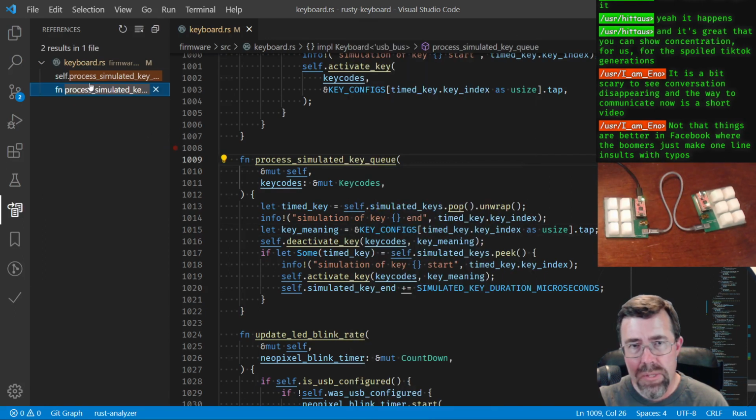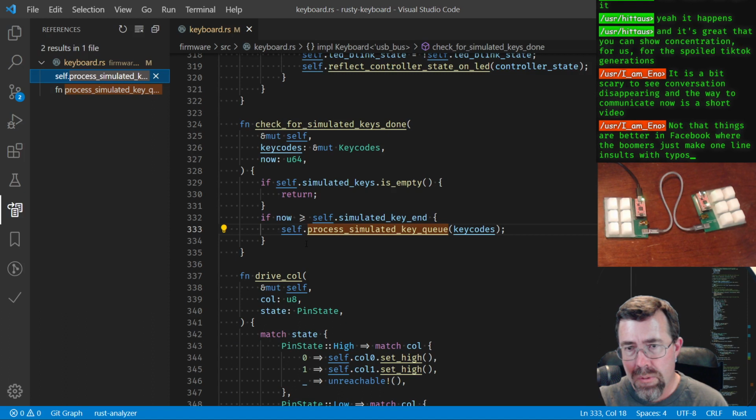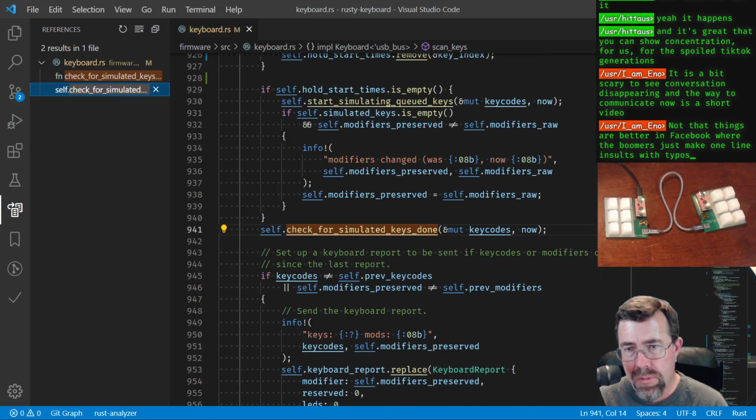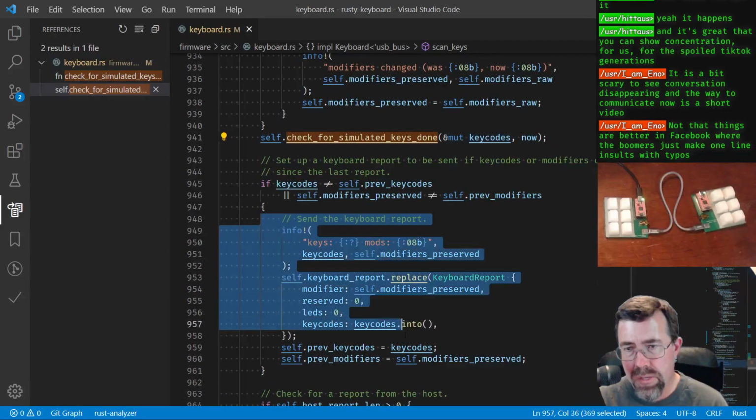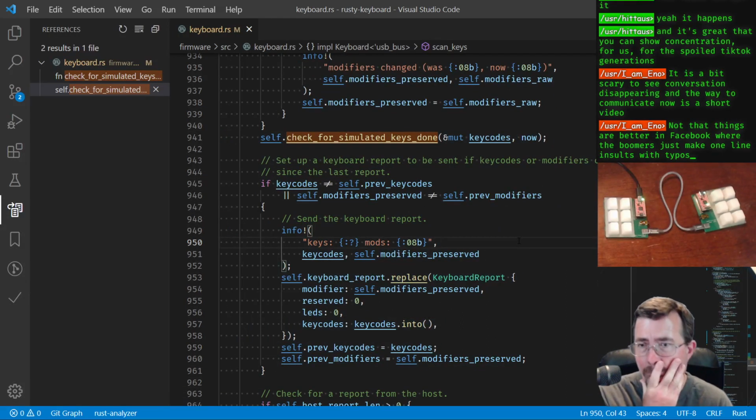Maybe it depends on where that's called from. Well, yeah, it would have gone into that. It happens here. Yeah, it borrows the same key codes. It should have gone in and done it. Why didn't it do it? That bothers me.